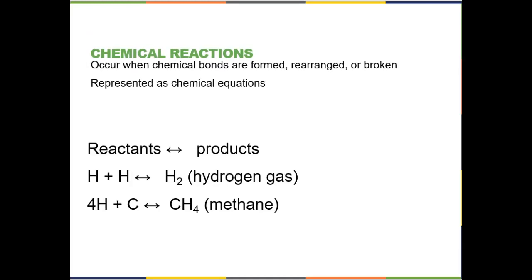Okay, chemical reactions. So basically the way we think of it is we think of chemistry as running from the right to the left. Whatever is on the right of the arrow we call the reactants. Whatever is on the left of the arrow we call the products. So if you take two hydrogen atoms and put them together to make a molecule of hydrogen gas. The hydrogen atoms are the reactants. The hydrogen gas is then the product. And the same thing down here. Four hydrogens plus a carbon make methane. So hydrogen and carbon are your reactants. And then your product would be methane.